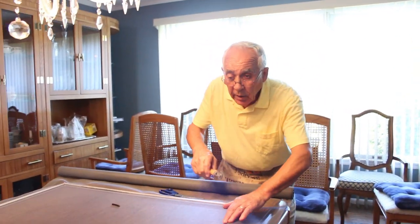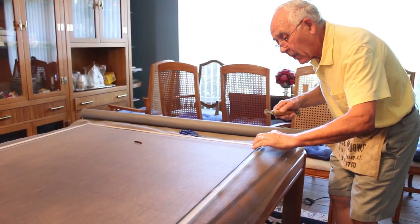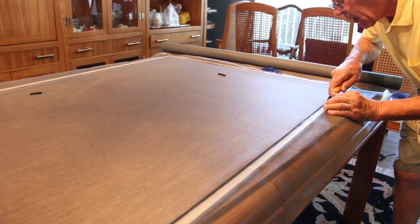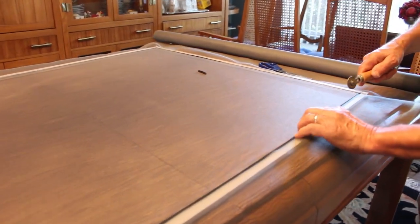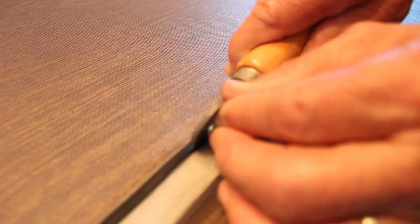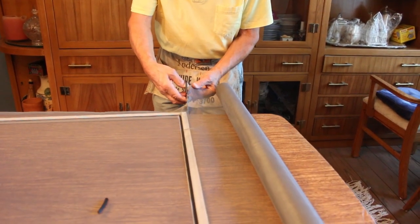Before you do the next step, make sure all the way around the black rope is inside. You go all the way around. You see over here, you got a little bump - you make sure you go inside. You feel it's like a little bump, and you can see it goes inside. Over here, it's good. Now, this is how close it can go for the screen, and I cut it right over here.